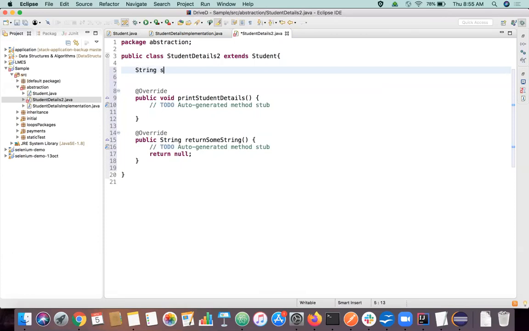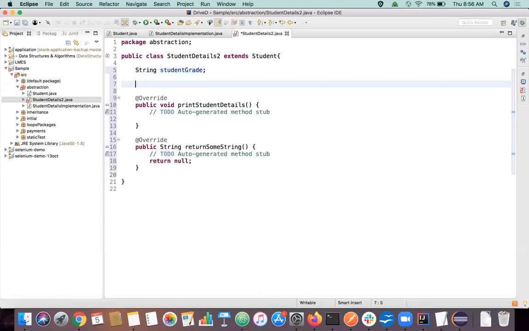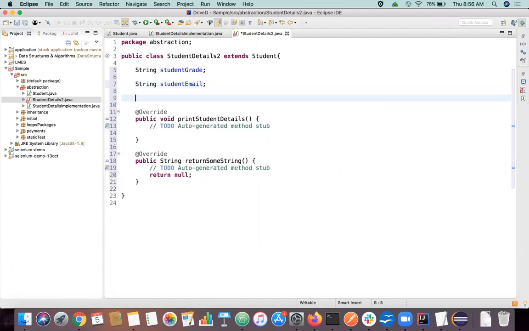Here we can say string student grade, and, let's say, string student email. So I'll create a constructor for this.